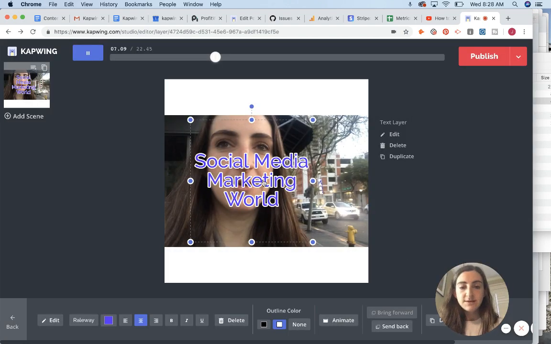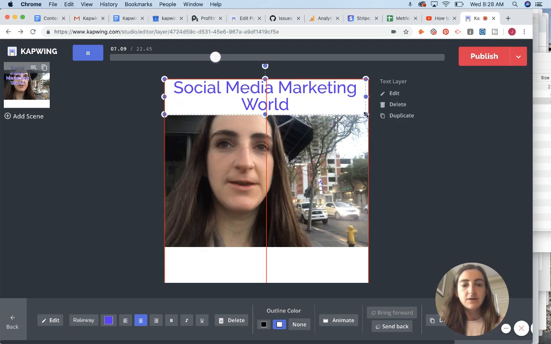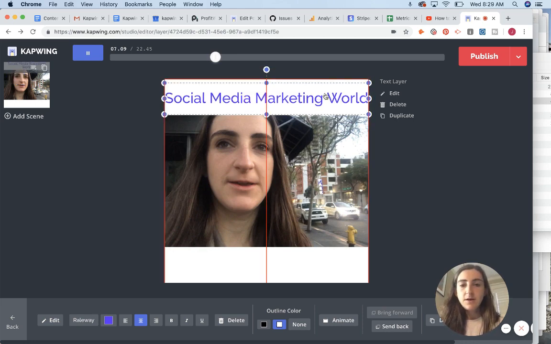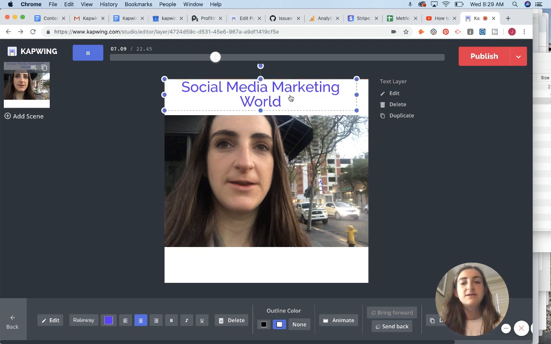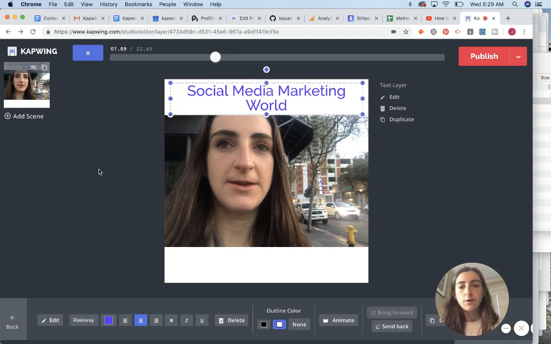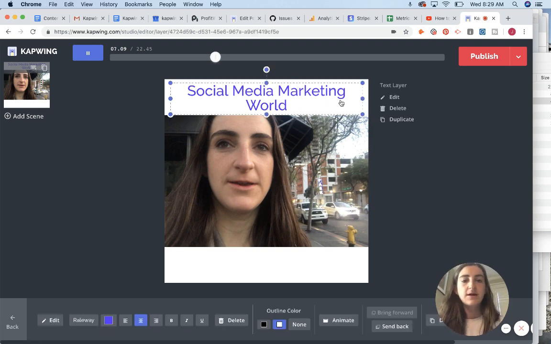We have thousands of fonts. All of the Google font library is loaded into Kapwing, so you can use any one of those and you can browse them and find one that looks good for you. And then I'm going to position it. You can see that Kapwing dynamically resizes my text so that I don't have to worry about exactly the sizing of the text. I can just position the box, how big I want the box to take up, and it'll automatically resize it for me.